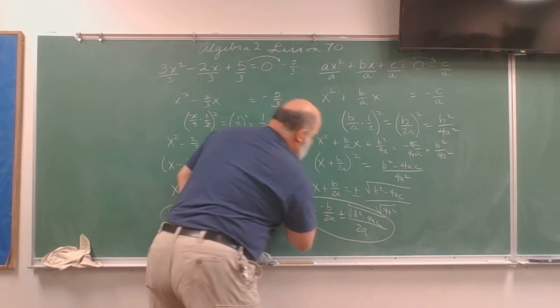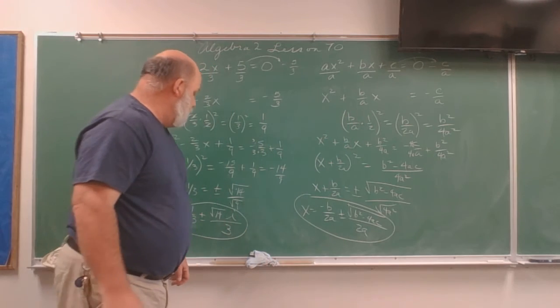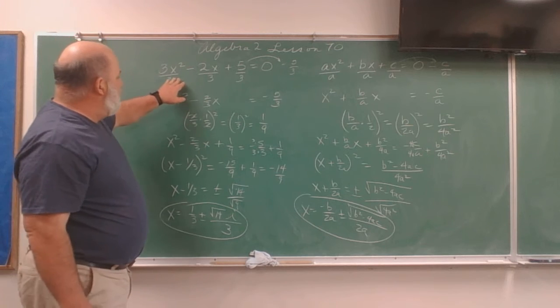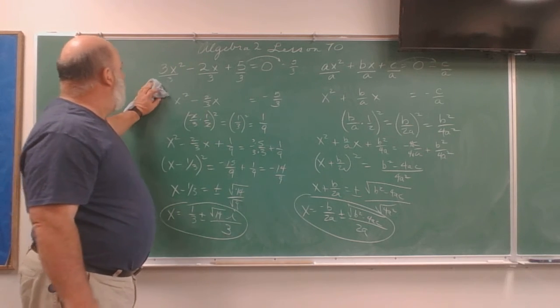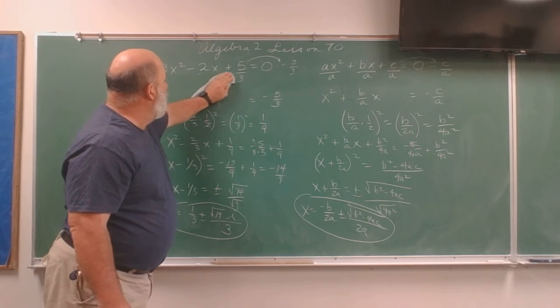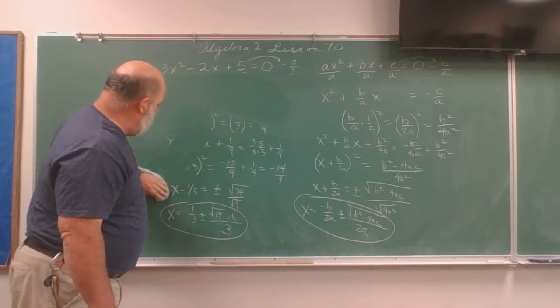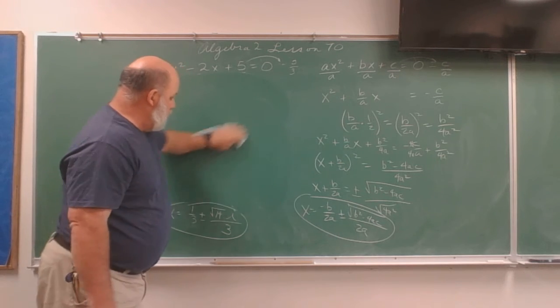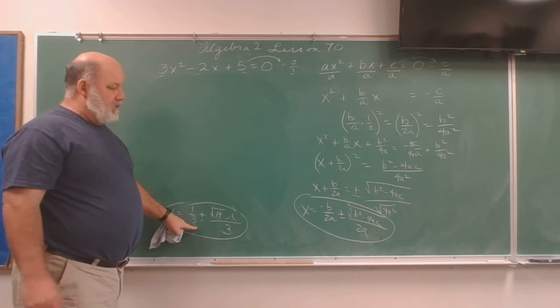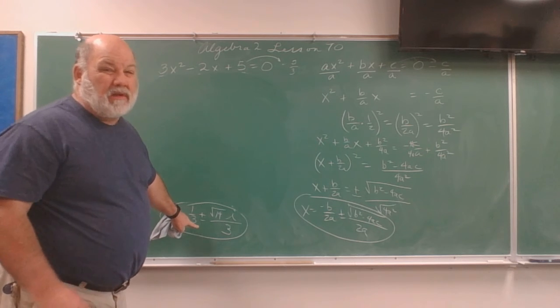But this is the quadratic formula. If we were to have just taken these numbers here in the middle and plugged them into this formula, we would have gotten the same answer. Let me show you where this comes in handy. This is what we did by completing the square. We had all those steps.